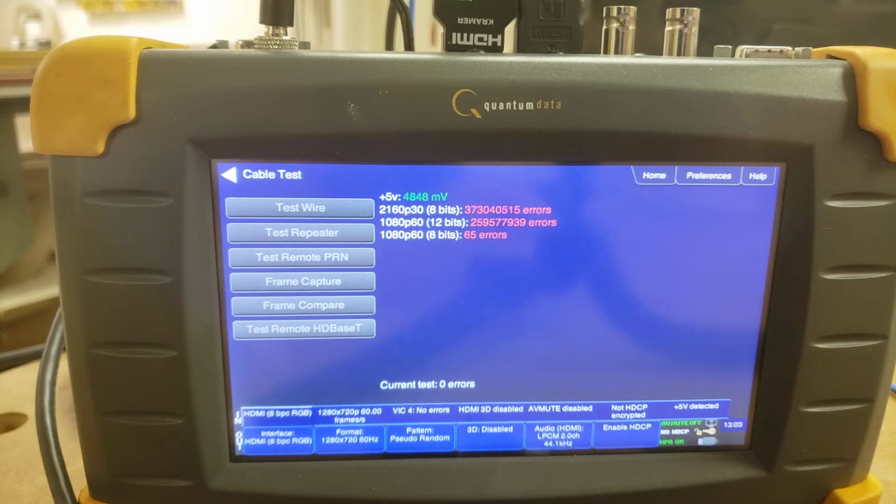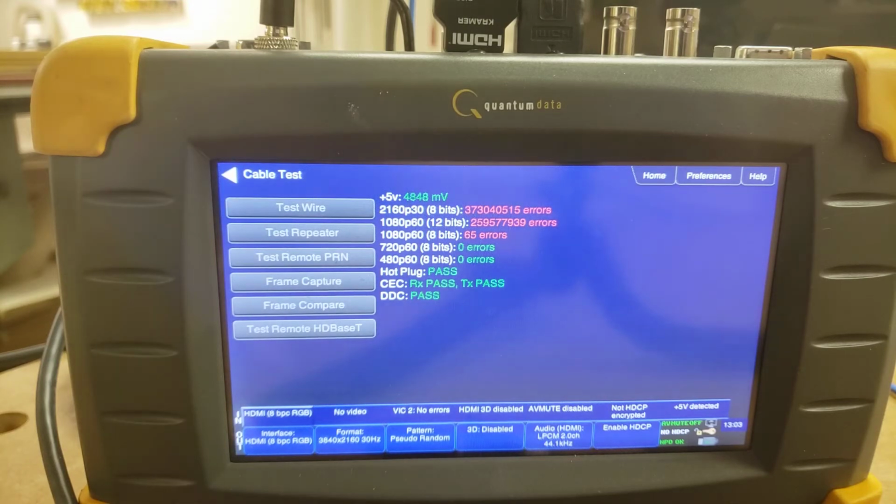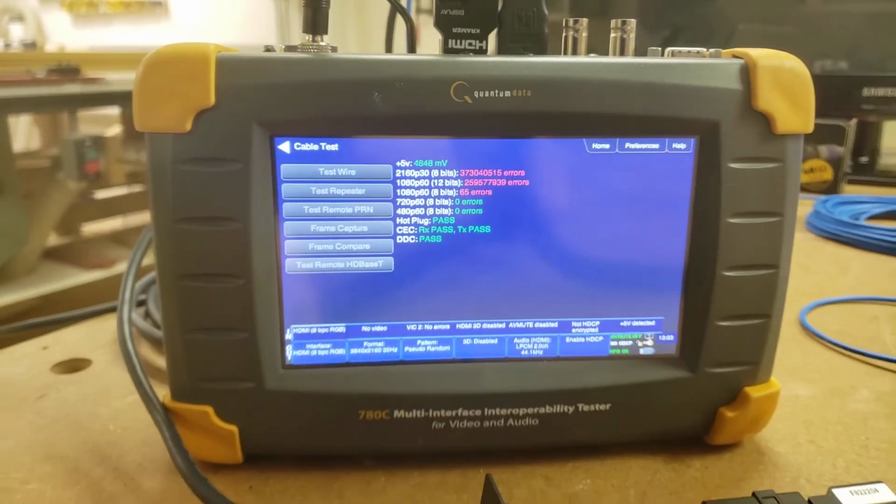So at 4K 30, at 1080p 60 12-bit, even 1080p at 8-bit, there's just all types of errors there. You're really going to get a picture that is not stable, or it's going to be full of digital snow. Like if you remember the first video, we had nothing but digital snow and instability.